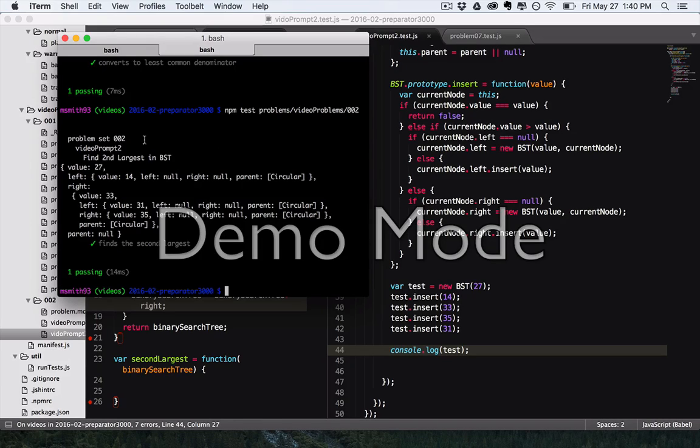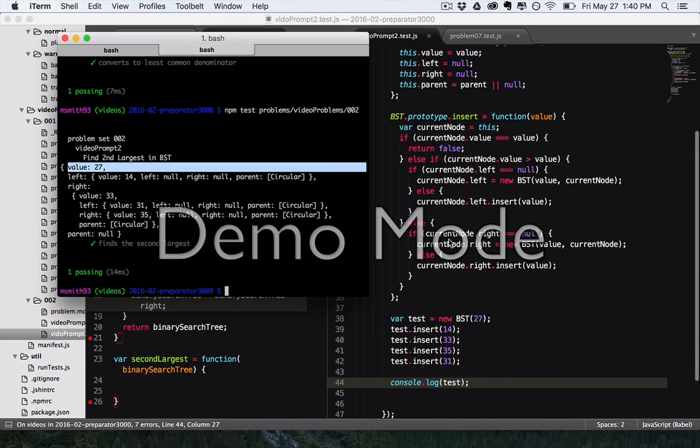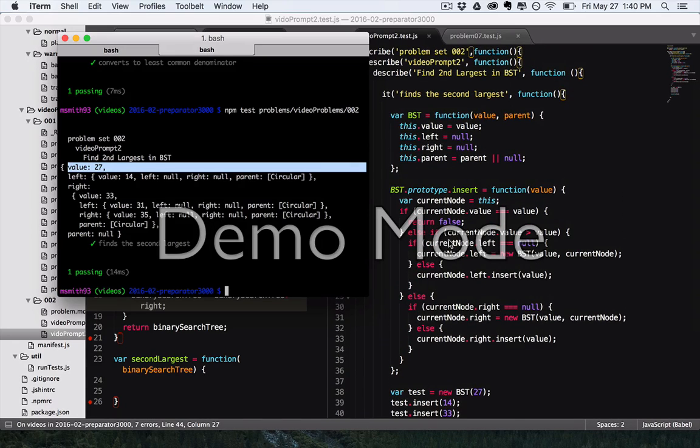Okay, so it looks like I have my root of 27, left of 14, and it looks like I made a mistake somewhere. So parent is circular, that's okay. So root is 27, left is 14, and 14 actually looks right. 14 has a left of null and a right of null.